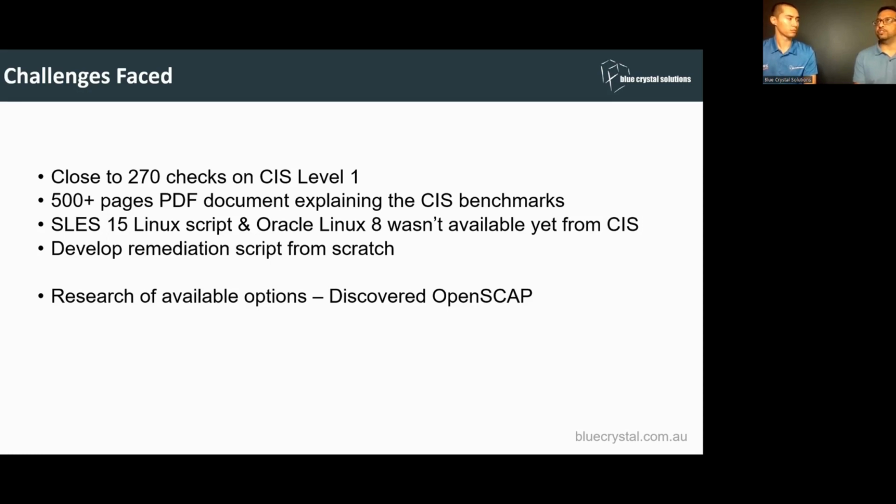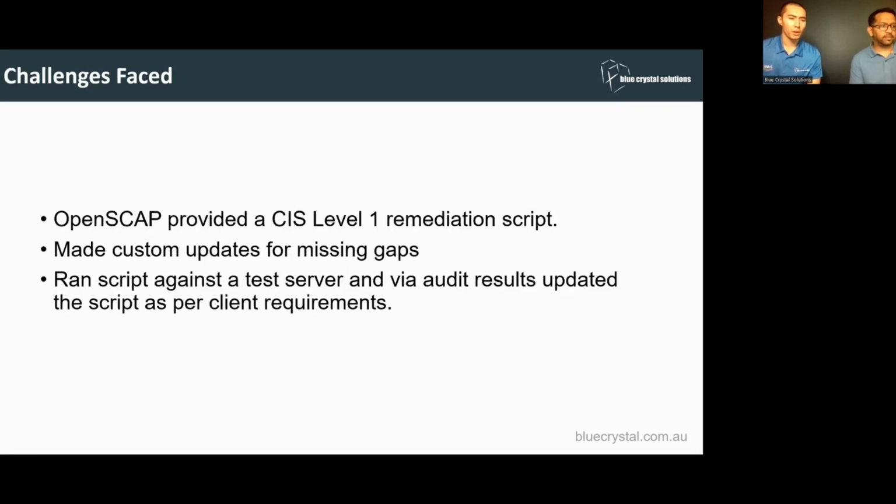So when we checked the benchmark PDF, there's a document which shows you what needs to be done, what checks, etc. That was probably close to 500 pages long and about 270 checks, which, because there were no scripts and we would have to be compliant with that level, would be a huge task to get all those checks done via scripts. So what we did, we researched a bit and found something called OpenSCAP, which we then used on our environment. Right, OpenSCAP. Okay. Well, that's good to hear.